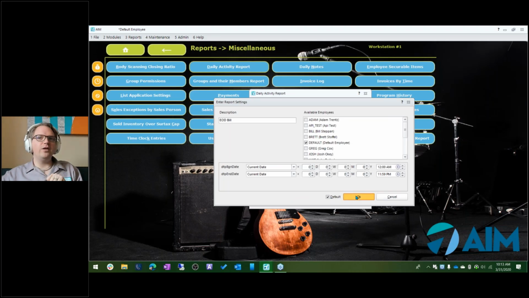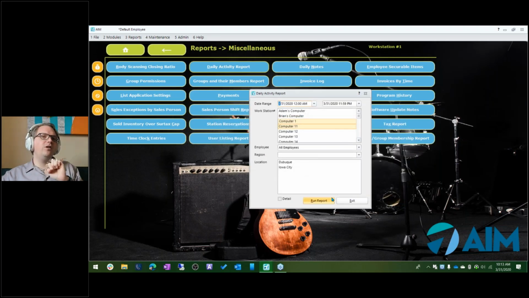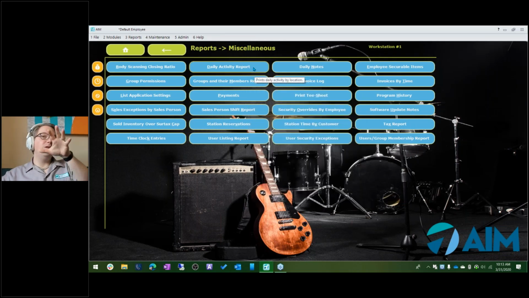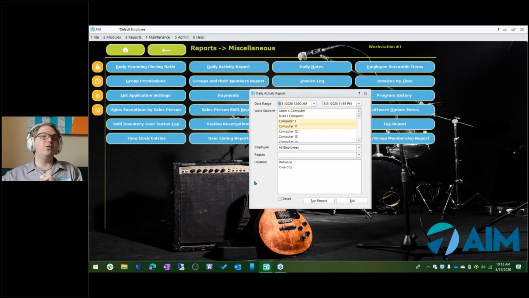So this is just a little side tip. If you've got a particular type of report preference marked as default, then when you run that report, you'll notice it automatically selects that report preference for me when I run it. But that's beside the point. That's just a little extra tidbit there for you.